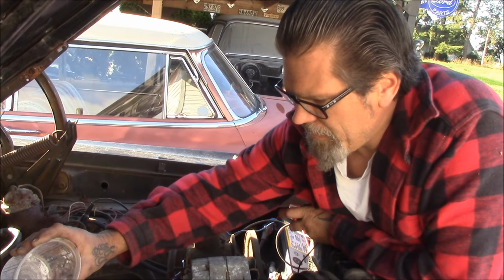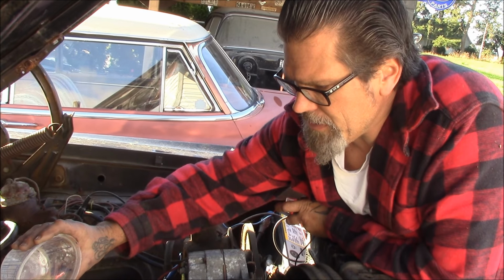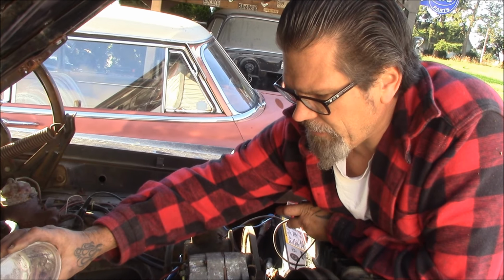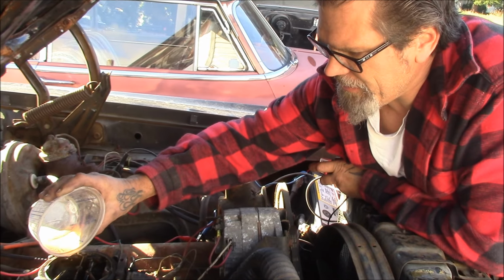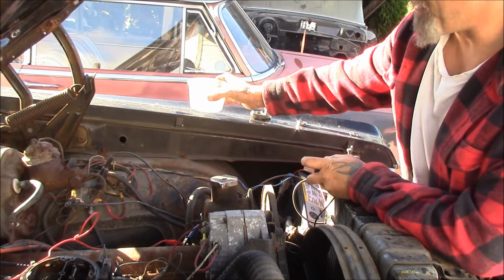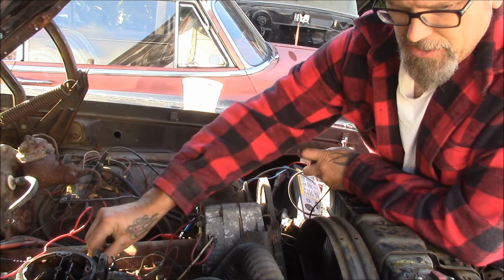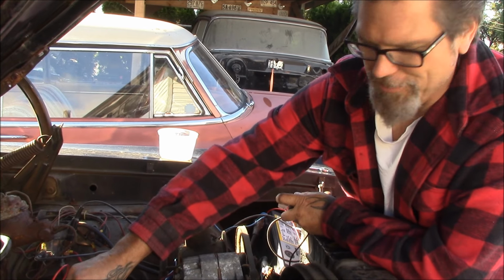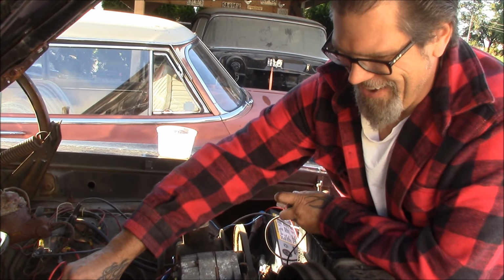Why is it that everybody that brings me stuff like this, their shit works, and when I buy a car like this and go to do it, the thing's knocking, smoking, and acting up? Can you bitch about my Thunderbird again? No, we're doing a video. This thing hasn't run in ages. Well, that's your fault. Yeah, well, you got it running, so quit your bitching. I did get it running.